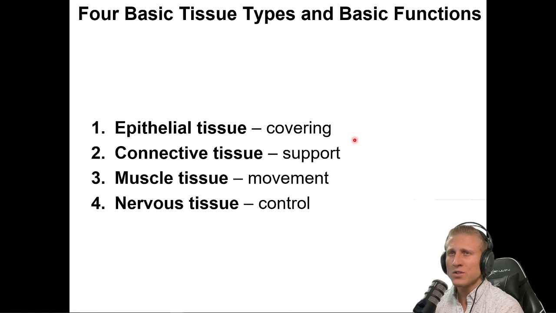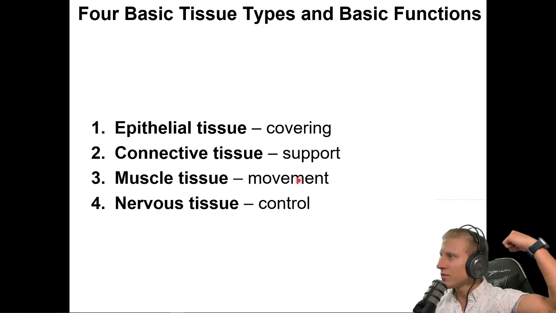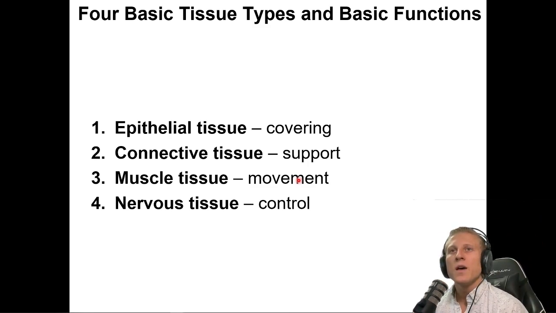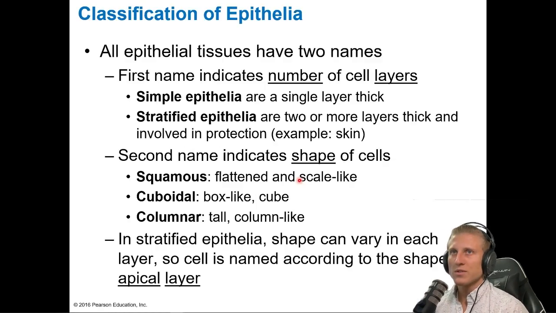Then we have connective tissue. Connective tissue is by far the most broad category. It has a wide variety of things. As we will see, everything from your bones to your blood is technically falling under the category of connective tissue. Then we have muscle tissue, which makes sense. That's how we're accomplishing movement. That's how we're accomplishing these levering motions. And then nervous tissue, which is obviously regulating and controlling the whole system.